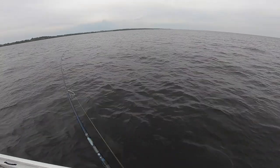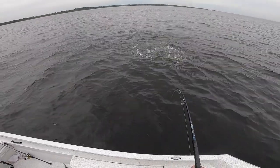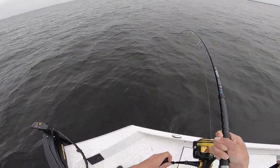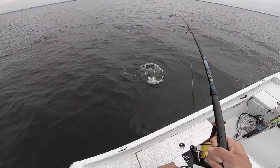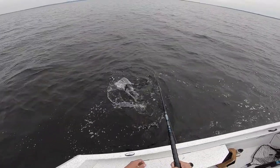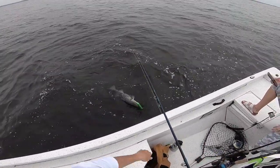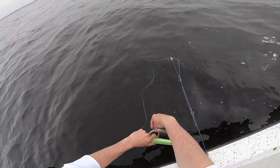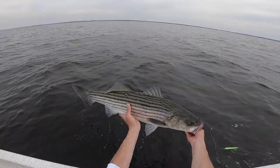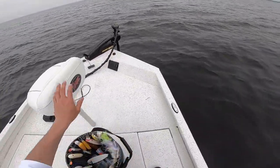There's fish. Yep. Striper? I don't know. Yep. Decent one. Nice strike. He slurped it. No, it's alright. I'm just gonna unhook him right here. Nice top water striper. Nah, that's alright. Good job. On the new lure. Hell yeah.